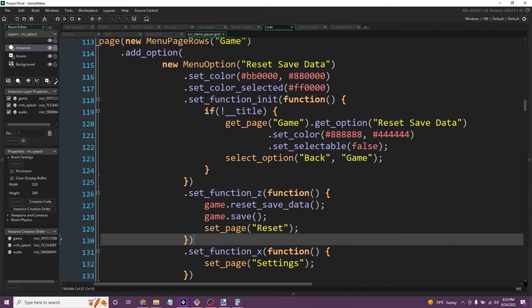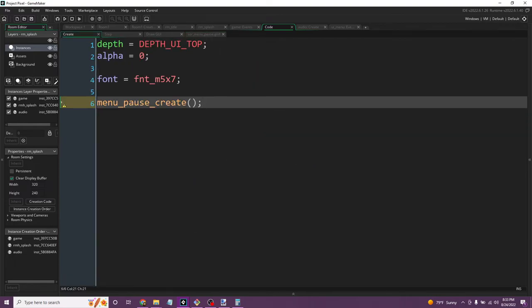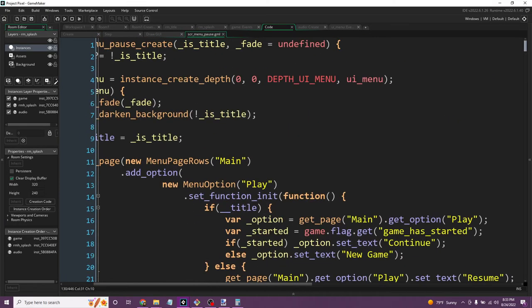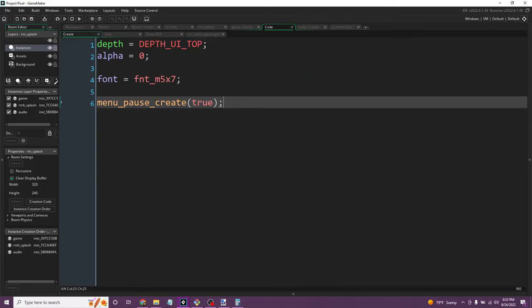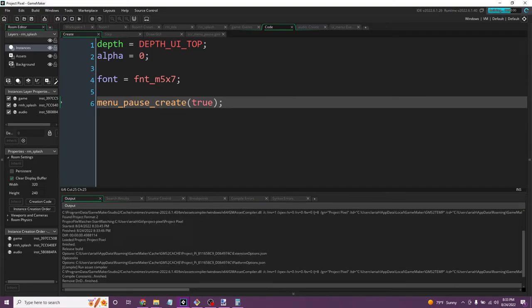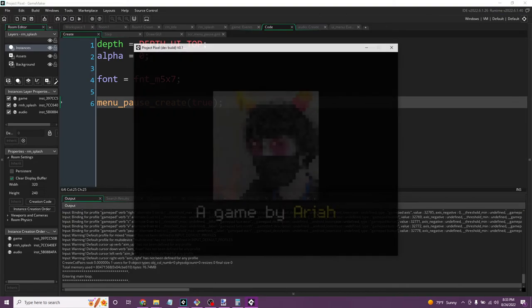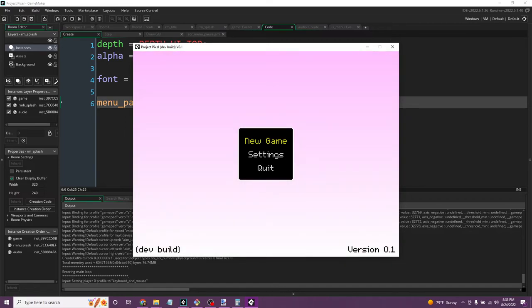So let's go ahead and run it. Actually nothing will happen, because in fact we'll actually crash, because we have to go to RMH title right here, and we actually have to say true, because I don't think I've got a default. Yeah, it just is title. So we are on the title, so I can put a true here. If we run it, it'll work just like before, except for the whole new game thing, which I'll actually show off real quick before we make the pause menu work. But it says new game, and it says new game even though we have some save data, because we never set that flag.